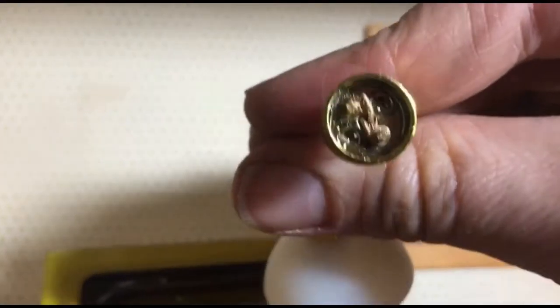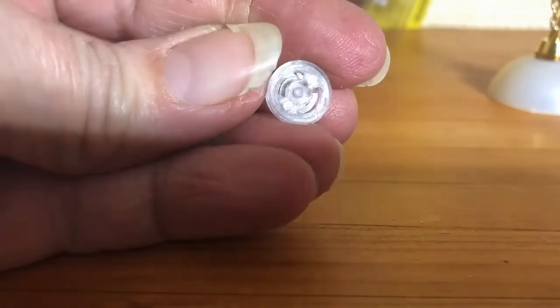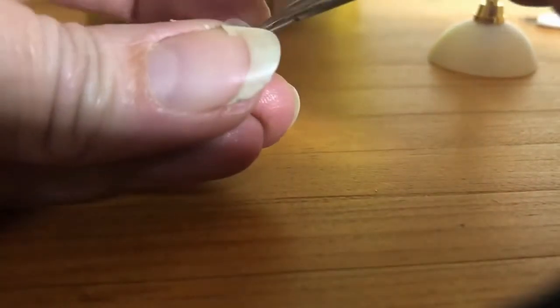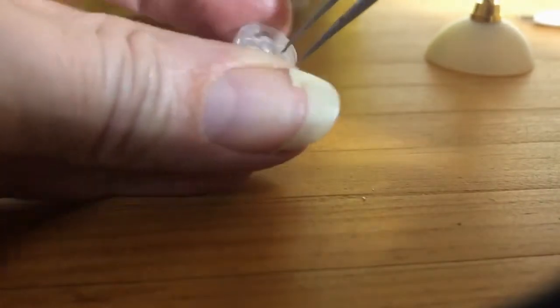Our wires should be good underneath the adapter — the bulb could be loose, or our screws could just not be making a very good connection. Let's check the bulb. It's not the bulb. All right, so it looks like we have to troubleshoot our wires a little. In the little canopy adapter there are two silver contact pieces on the bottom. They seem a little too flat to actually make good contact with the screw. I was able to make contact with the test probe because I could touch them, but not with the screw. So I need to get a tweezer in there and actually just pick them up.